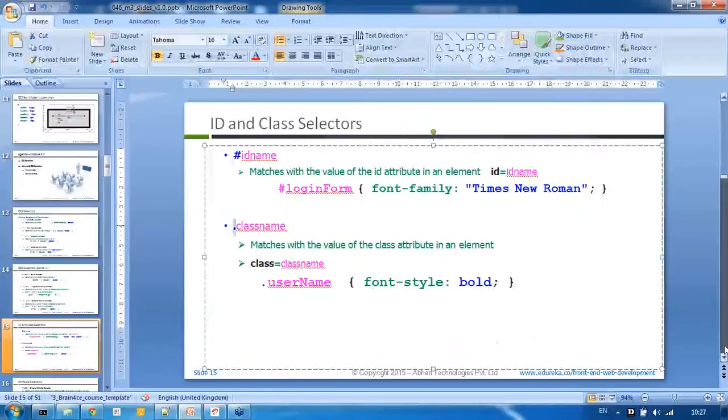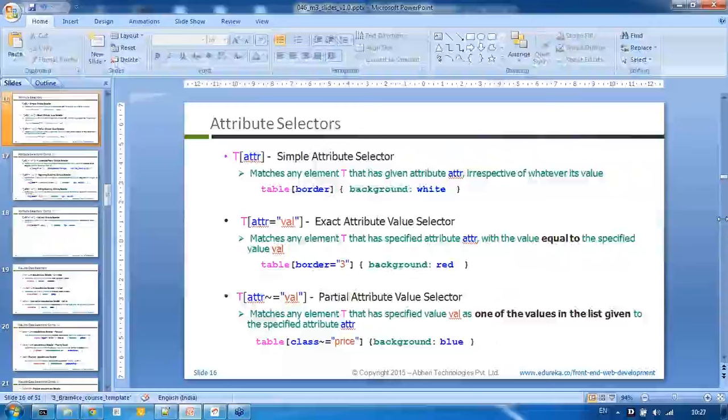Any questions about this ID selector? What have we discussed until now? I would like to take questions here, because once you are clear about these concepts, I think everything else is straightforward. It's quite easy. It's very important, so I want to make sure that you understand these concepts clearly. Okay, fine. There are no questions.